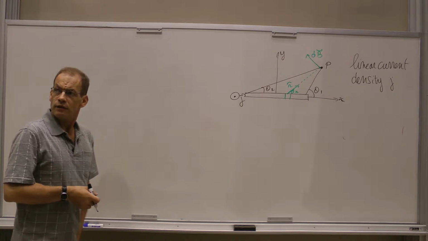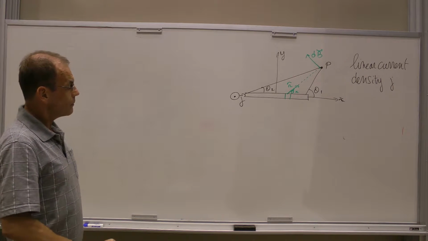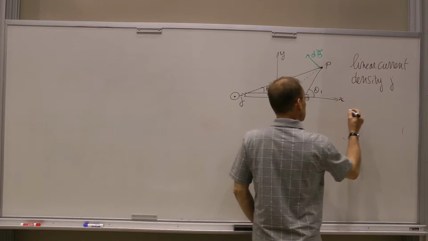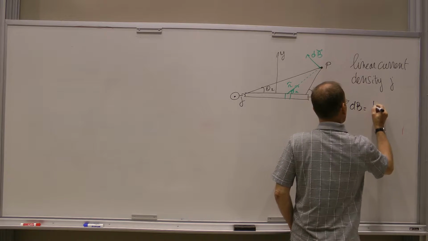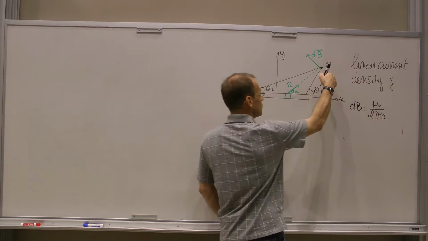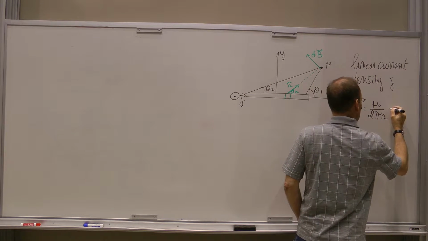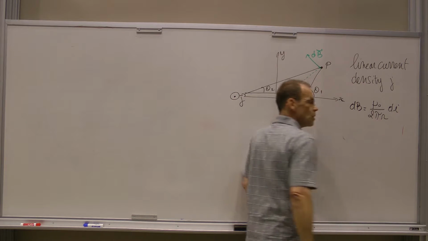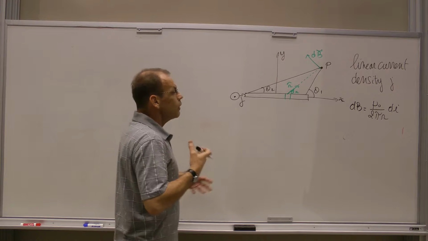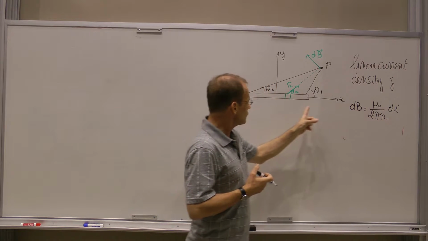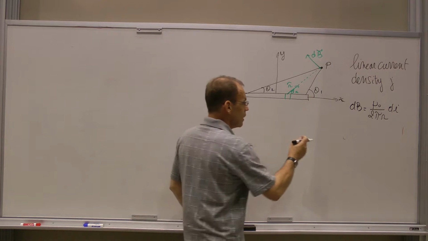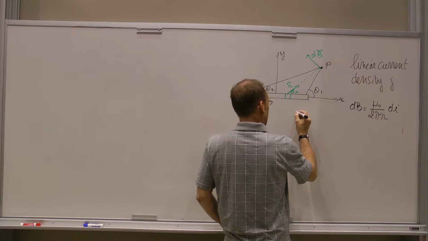And then we can apply the Biot-Savart Law to this. And we know that this dB in magnitude is going to be equal to mu0 divided by 2 pi r, r being the distance of observation, times the element of current di. So fundamentally, this element of current di contains our variable of integration, and we'll be integrating over this width. So we have to express di as a function of this width, at least at the beginning.